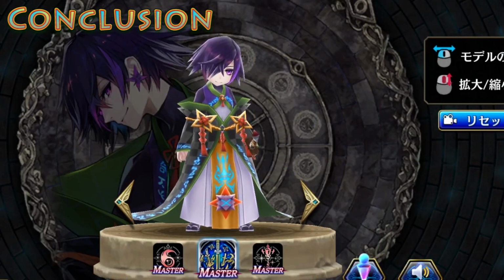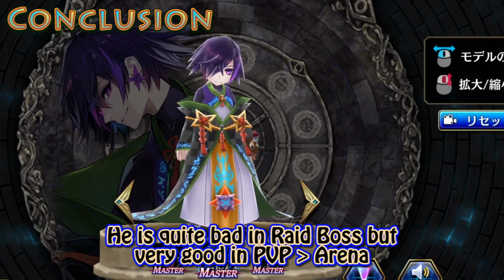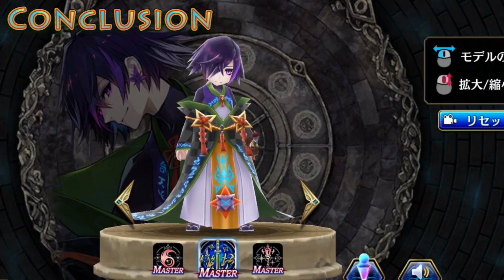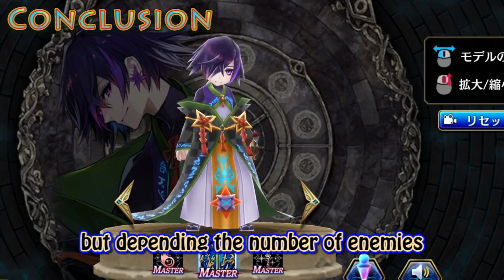So the conclusion is, even though he's not really good in raid bosses, he's quite good in PvP and Arena. Since in Arena you cannot control him, but in PvP you can control him so that you can use the stone status and other skills. And if you're talking about the normal quest and the hell quest, I think he's one of the best, especially if you are soloing with him. For example, in the multiplayer quest, if you solo with him, I think he's really very good, provided there are a lot of enemies within the map.